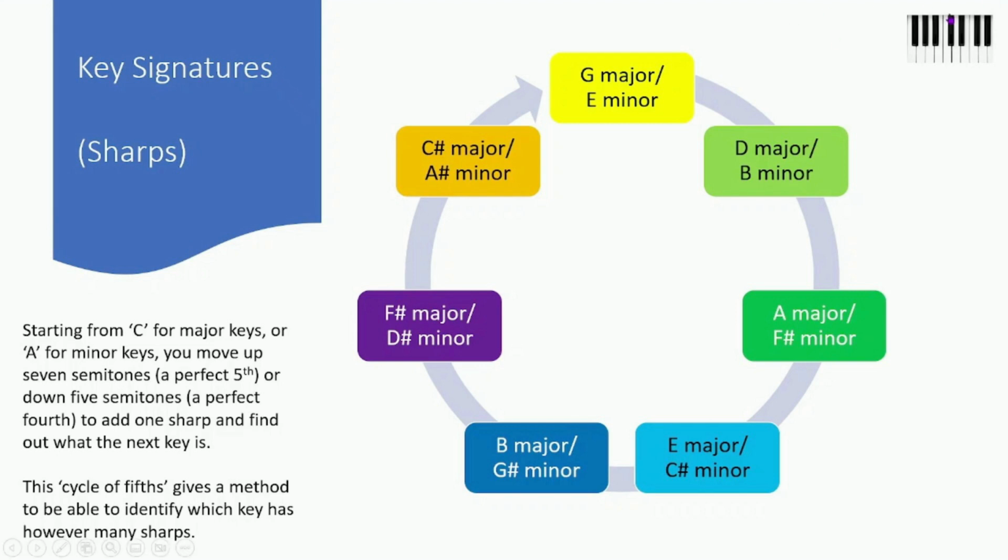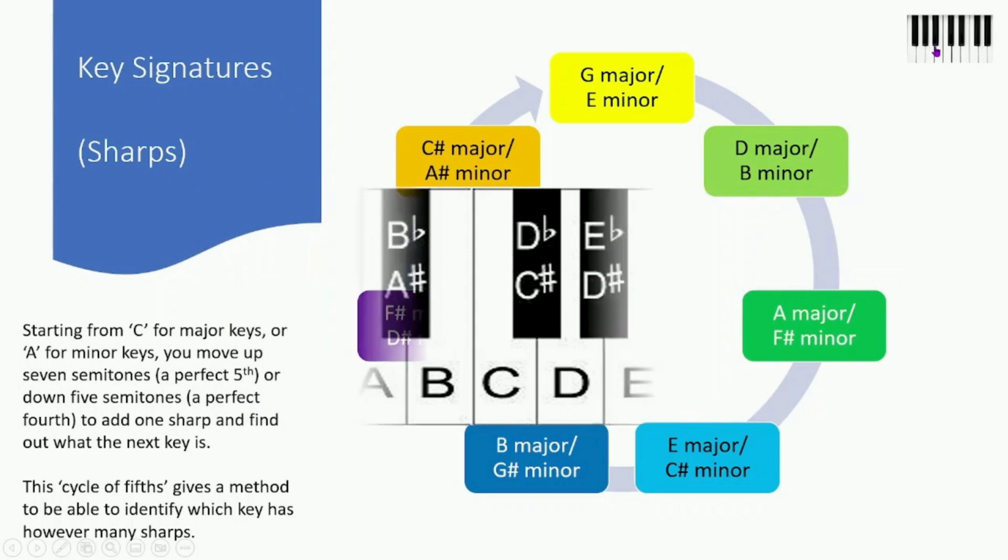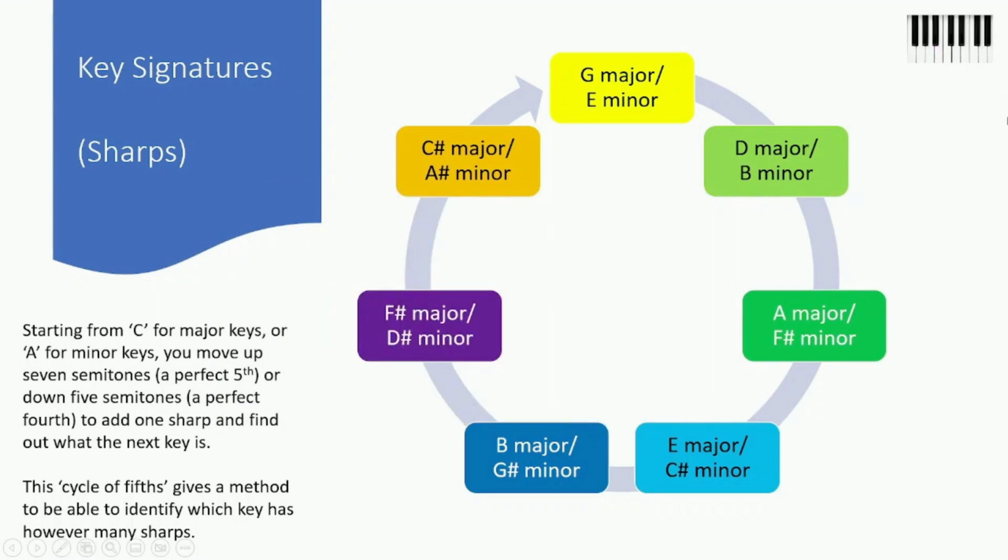So from C major, up to G major, we start from C. Let's start down here. We go up 1, 2, 3, 4, 5, 6, 7. G major. On a guitar, you would go up a string and up 2 frets. So whether you want to visualize a keyboard or visualize a guitar fretboard, that's how to do it. You do that each time. Or on a guitar, you can visualize just going down a string to the more bassy sounding string. So from the A string to the E string, keeping on the same fret.